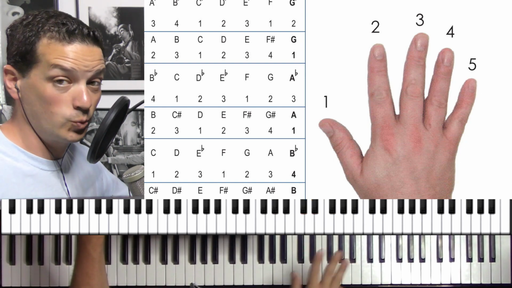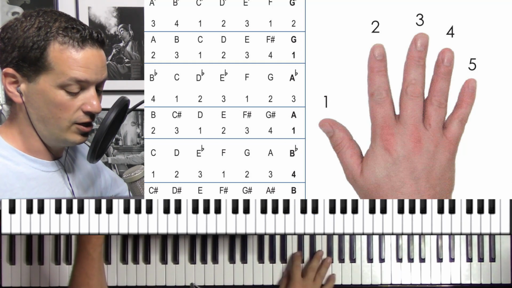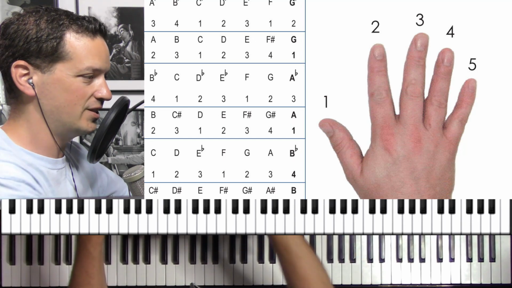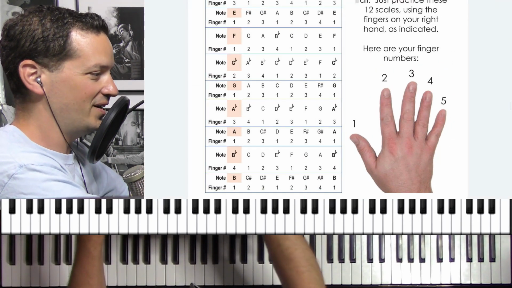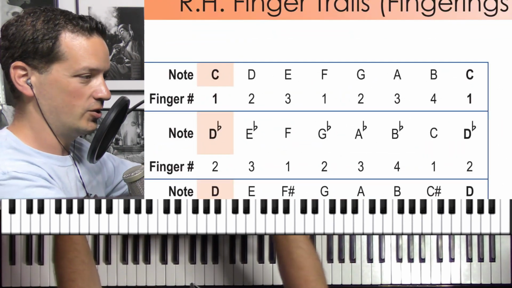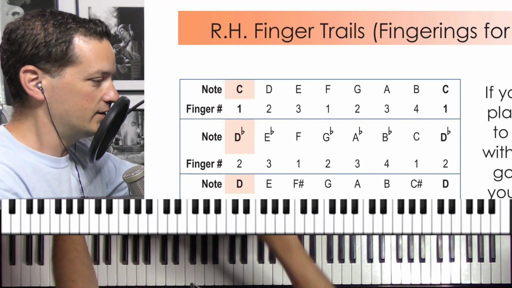So pretty much don't use it. Play with 4 fingers when you're playing scales. When you're playing other songs, use your pinky, that's fine. But when you're playing scales, you want to be able to keep on moving up or down, and so that just means your pinky's pretty much dead to us. But over here, these are all of the right hand finger trails is what I'm calling them, because we're going to try to find the trail through the geography.